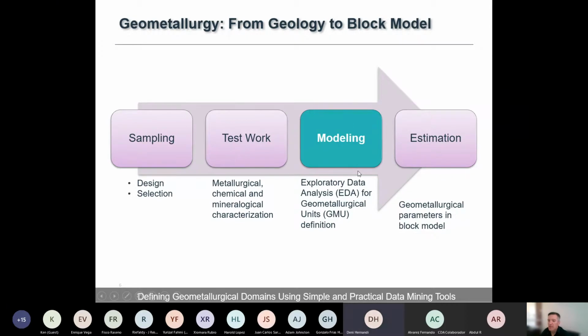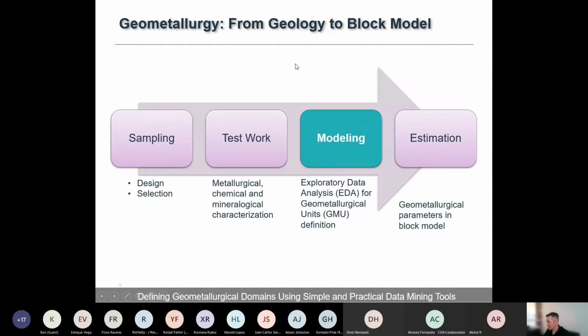Modeling, starting from EDA or exploratory data analysis. And finally, estimation of the metallurgical parameter in the block model. Generally speaking, these stages are quite similar to those used in grade estimation. This workshop will be focused on modeling, which is highlighted in blue here in the slide.